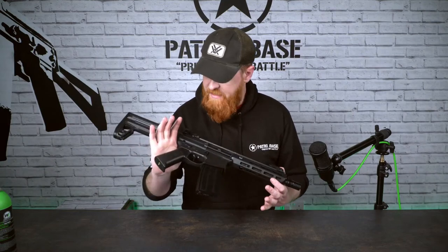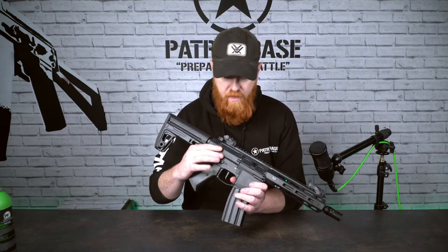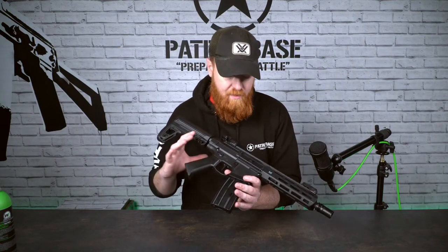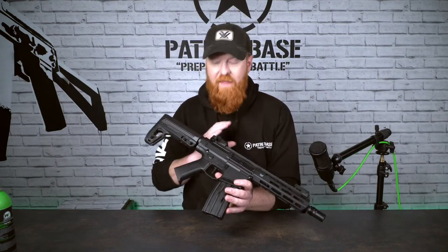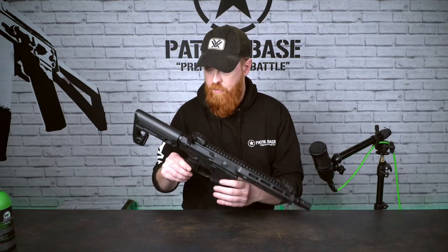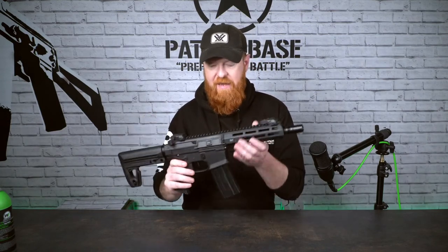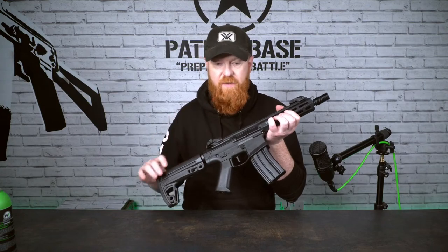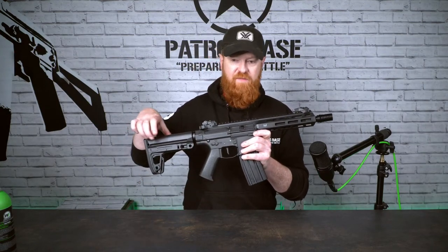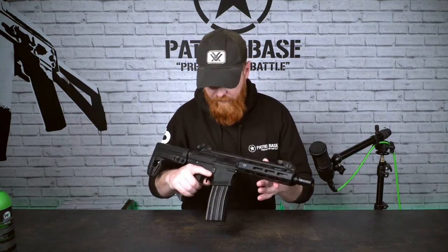So the receiver, I did say it is polymer, and you will notice that it does have some cutouts and slight differences that you'll see in a normal V2 style M4 receiver. That's because this is just the M904E variant. There are other variants that have collapsing stocks, PDW stocks, so they've had to fashion the receiver to be able to accept all of that. So these little cutouts that you see here are for if you have the skeleton stock, they slide down and sit neatly inside the receiver.